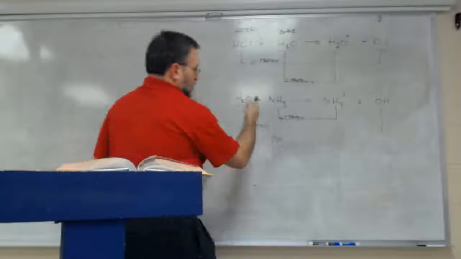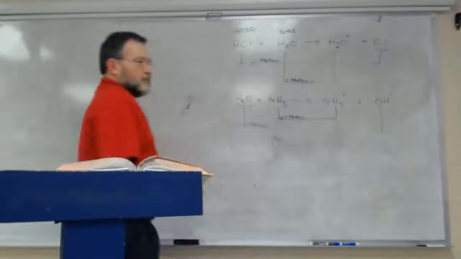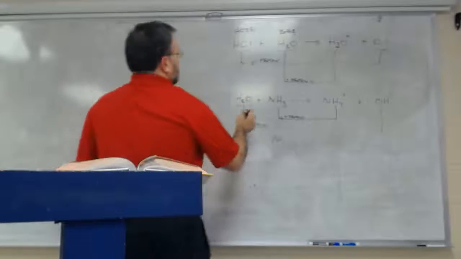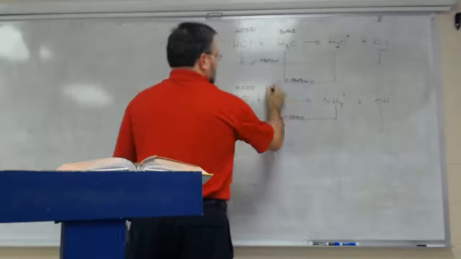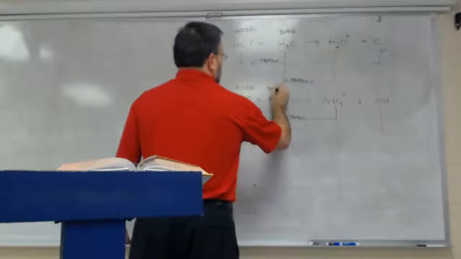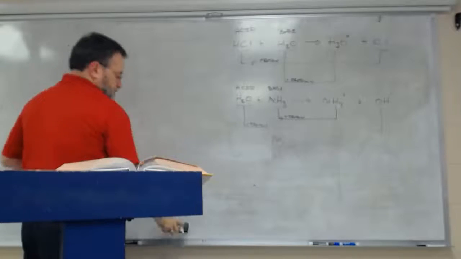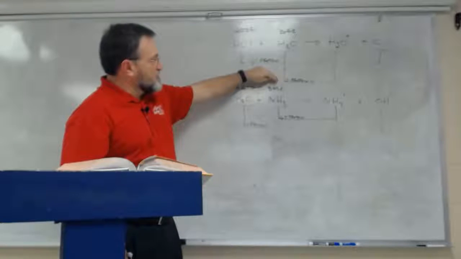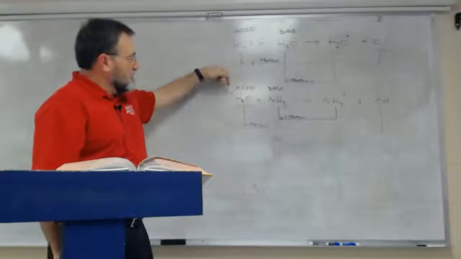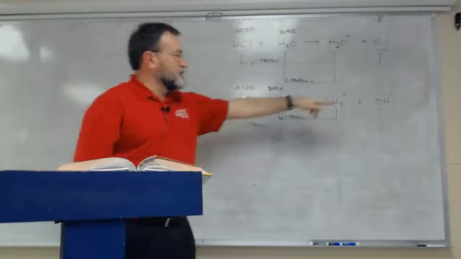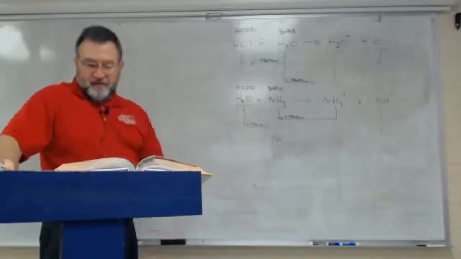So water loses a proton to become hydroxide, and ammonia gains a proton to become ammonium. So again, in this case, water acts as the acid, and ammonia acts as the base. See that here? Water donates the proton, or here donate means to receive the proton, excuse me, to become H3O. Here, water donates the proton to become OH. So it acts in both ways. It's amphoteric.